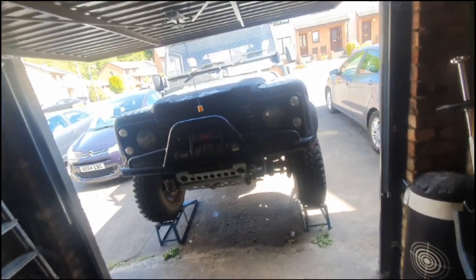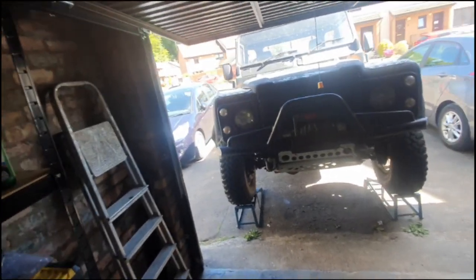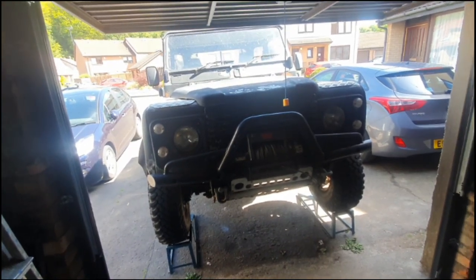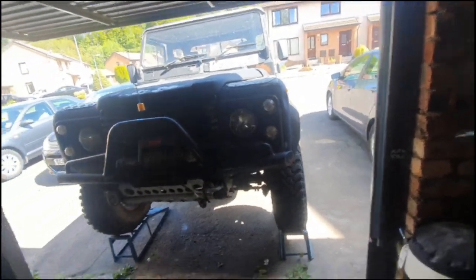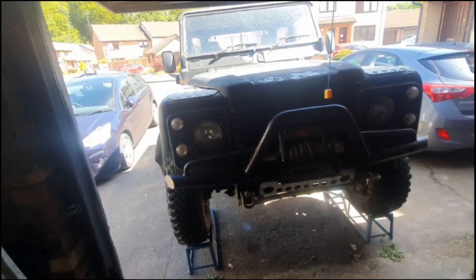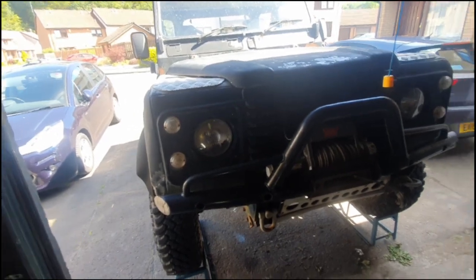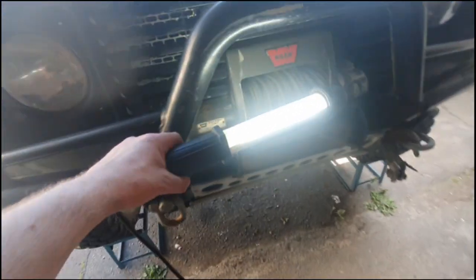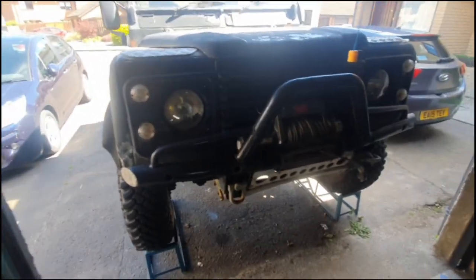Basically, I bought this on eBay, never seen it before, never went and actually inspected it before I bought it. I just said, yeah, I like it, I think there's some potential in it to bring it back to life. Made him an offer, and he accepted it. He said he wanted more, but he said it's a buyer's market just now, so actually got a good deal on it. I'm not going to say how much I paid for it just yet, but I think it's a good deal.